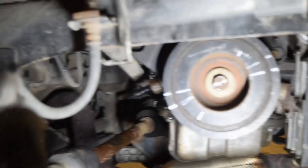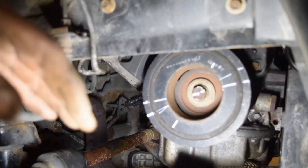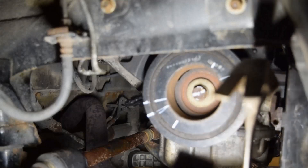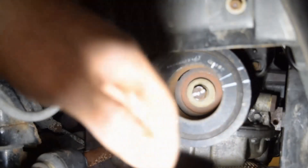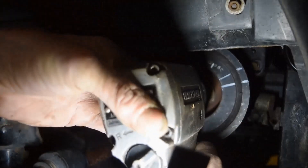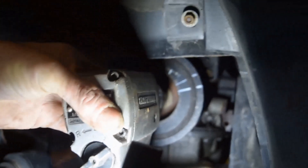Now we're going to do the same thing for 15 more degrees. Back over there. I like to give it a little knock, just to let it settle in a bit. Okay, get our socket back to where we want it. Here we go — I hope you're getting a shot of that.